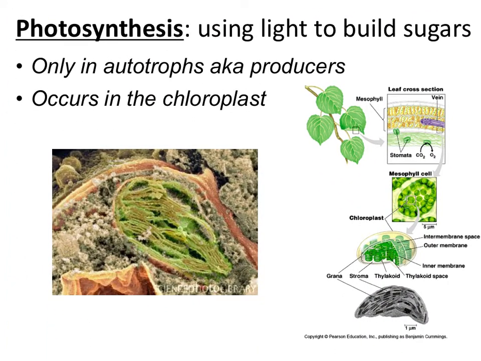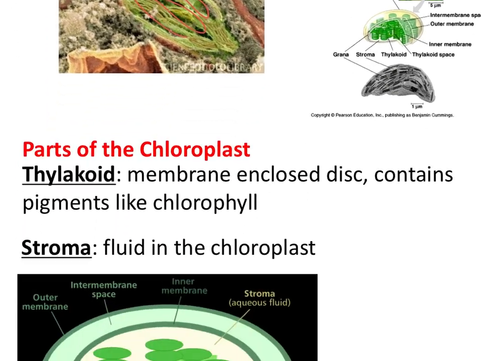Photosynthesis occurs in an organelle called the chloroplast. The chloroplast is similarly shaped to the mitochondria. It's like a bean shape. And it also, as you can see in this image, has an inner membrane that's extremely folded. So again, those membranes will come into play. So when we are talking about photosynthesis, we are talking about what's happening in the chloroplast.